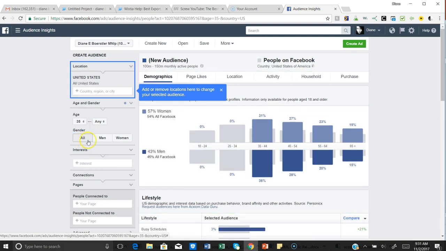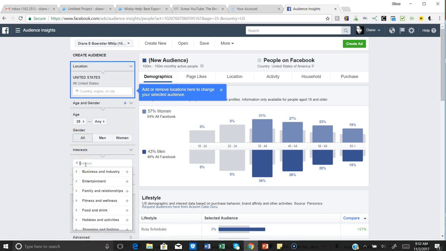Okay. Let's say that this particular product tends to support women more. You can click on women. If you think it supports men more, click on men. And you'll know this because you've gone to the forums and the blogs and seen who is interacting there. Forums are particularly awesome because on blogs, a lot of people don't tend to comment, but you can look at the voice that the person is writing with, and you can kind of identify what age they are. But these forums are excellent, and I can actually show you that in just a minute. So I'm just going to leave it as all.